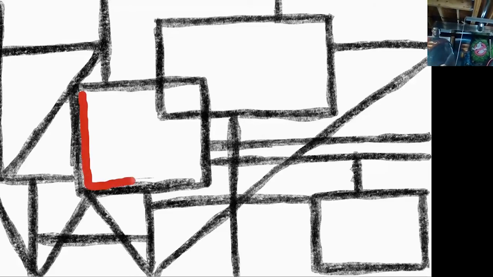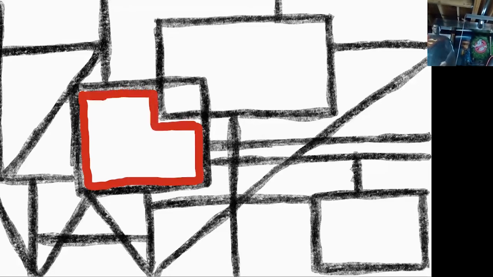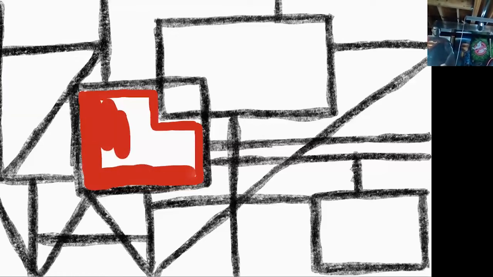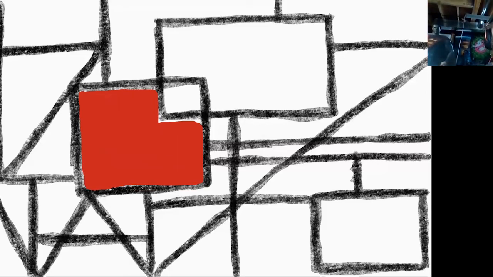Okay, so I'm going to start by coloring in around. I like to go around the edges first. When I start coloring, I'm going to make my marker a little bit thicker. Okay, so I'm going to start with the color red. If you would like to start with the color red as well, you can do that too. If you don't have red, maybe use a color that's like it. I'm going to make this rectangle over here red.